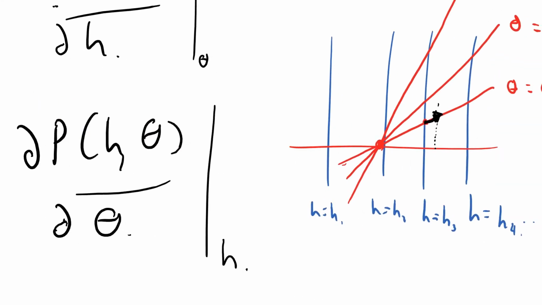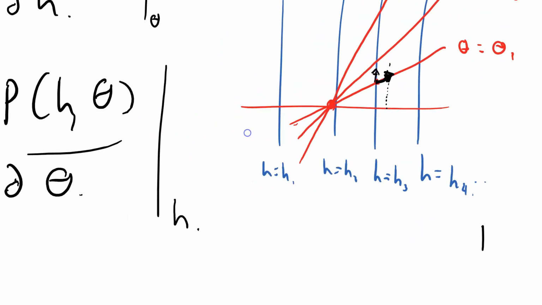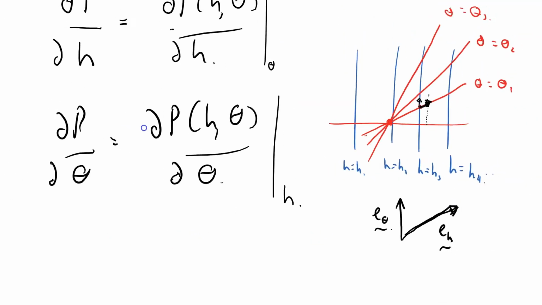And of course what ∂/∂theta means is that we've moved theta up a little bit, but we're not allowed to change h. So we've got two little vectors, and I'm being a little bit unhelpful about the exact direction. So which one's this one? This one here is what happens when you change h. So that's E_h. I'm not drawing it particularly well, and that one there is E_theta. Okay, so now we need to figure out what these things are.